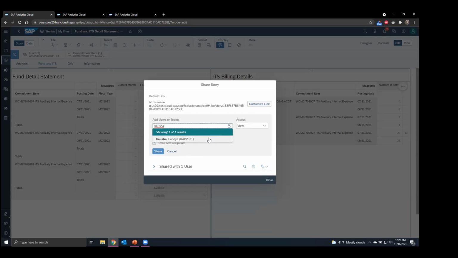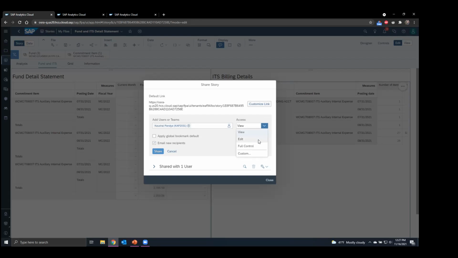As long as a user is available within the system, I can select their name right over here. You'll also notice that there's an access button over here. So this will give you the option of choosing between 3 different security options when you actually do share it with the user. We are recommending that everybody, when they share access, leave it to view only. This way, whoever receives the report will be able to save their own version. And that'll essentially allow them to play with it themselves as well.